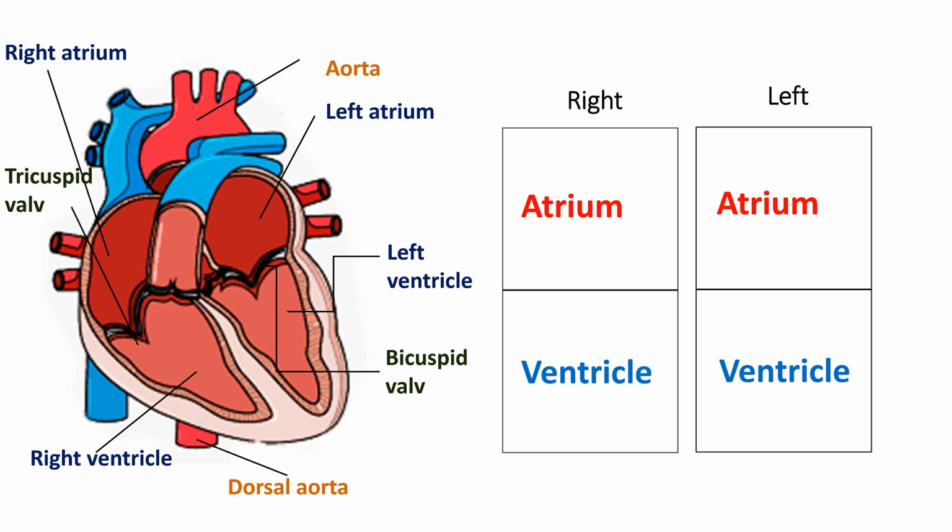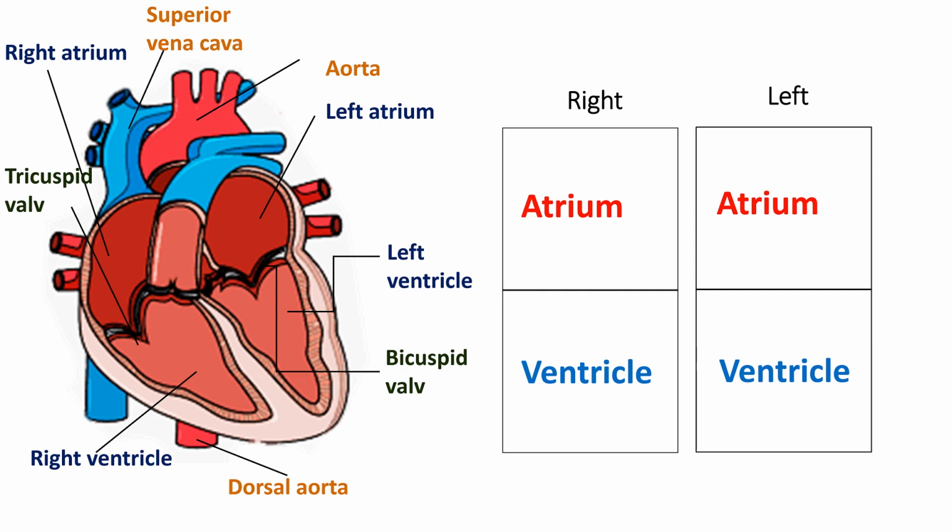The major difference between the aorta and the dorsal aorta is that the aorta carries oxygenated blood to the upper part of the body, which includes our head, neck, and arms, while the dorsal aorta carries oxygenated blood to the lower part of our body, which includes our limbs, pancreas, kidneys, and liver.